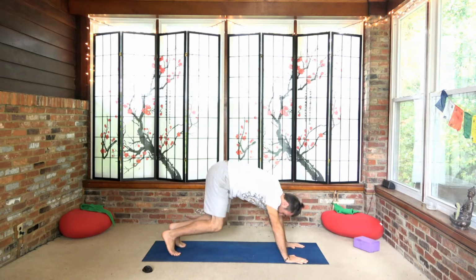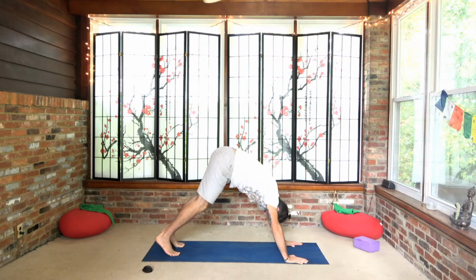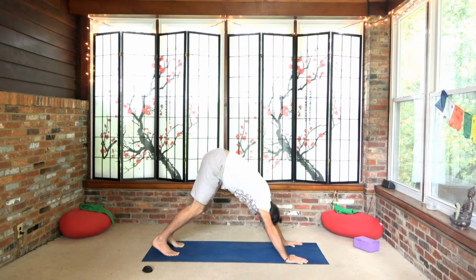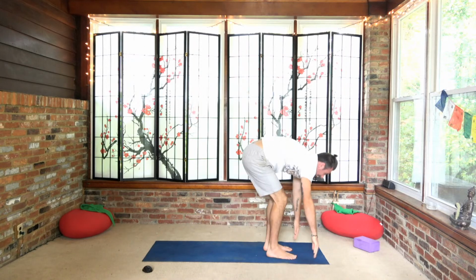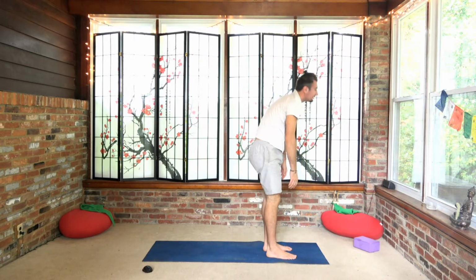Tuck the toes, press to a down dog. Let's come up to the tippy toes, and exhale, press the heels back. Good, inhale to the toes. Exhale, open up the down dog, bend the knees, inhale, look up. Exhale, walk, step, or float, halfway lift. And exhale, fold, roots arise.